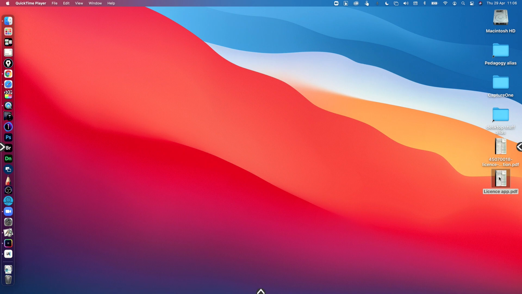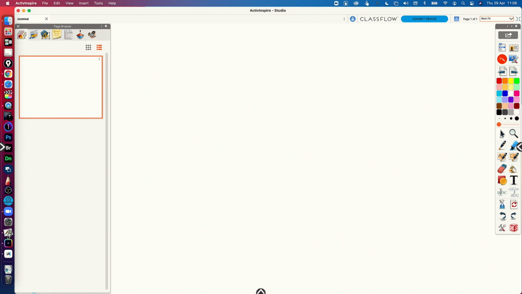And the main tool we're going to be using is, of course, ActivInspire. So we're going to tap on that and open it now. Just for reference, I'm connected to an Apple Mac via HDMI and USB to my active panel. So everywhere I tap, I'm tapping with my finger, and you get the idea there. All right, this is ActivInspire.